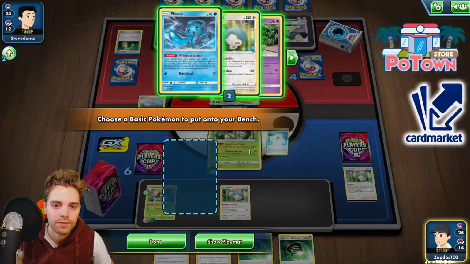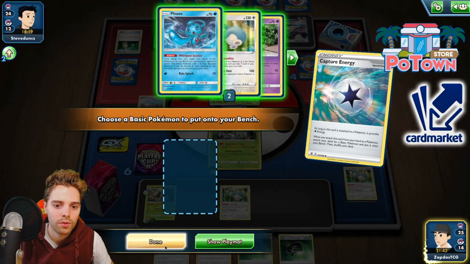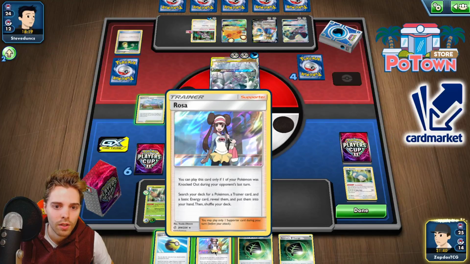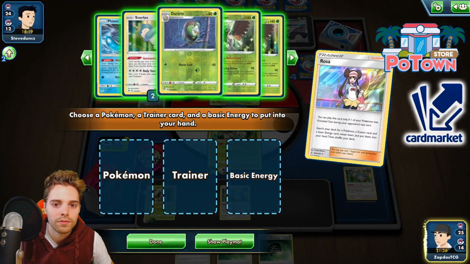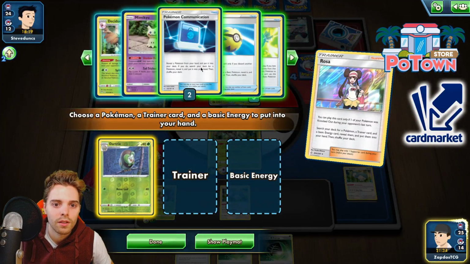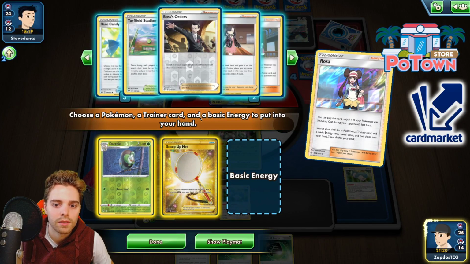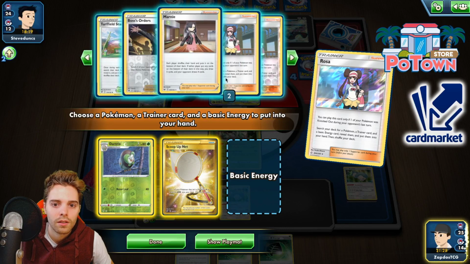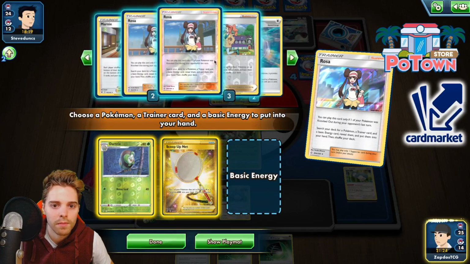Capture Whiff. We can Phione. Will not matter though. I'm not gonna Phione. Gonna be resorting to Rosa. We're gonna get ourselves this one so we can discard it. Getting ourselves Scoop Up Net. Maybe a boss. Yeah, Scoop Up Net's probably the best bet for now.